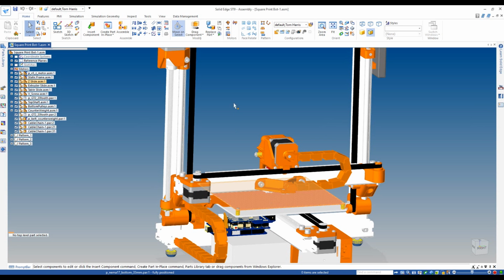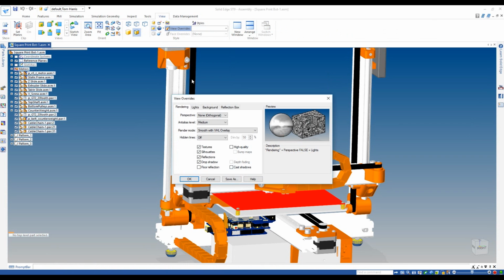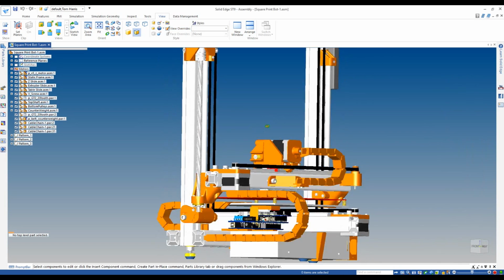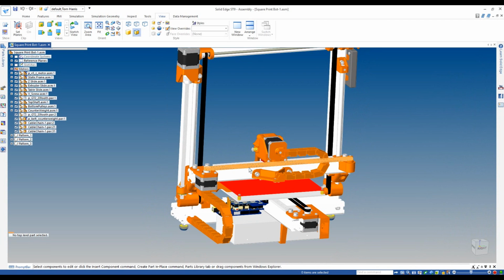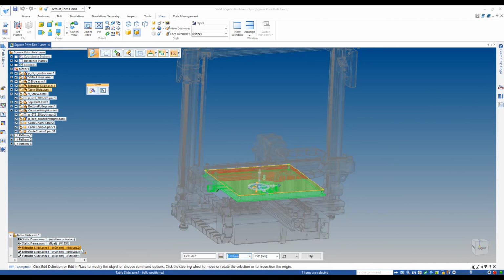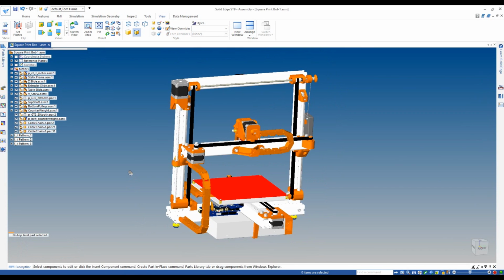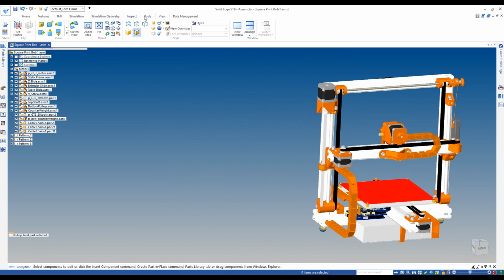We've got various options if you want to do presentation style, things like reflections and textures that take the look of the model to the nth degree. And we can also move these things around. I can move them around in a number of ways. If I edit the actual relationships, then you see most of the rest of the assembly becomes ghosted, so I can see exactly what relationship I'm editing.